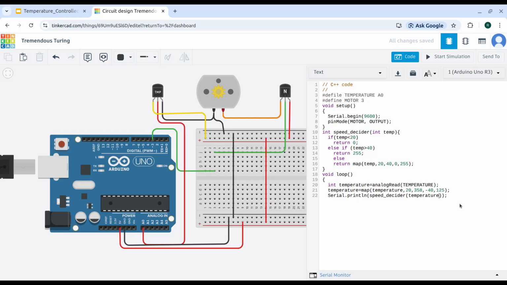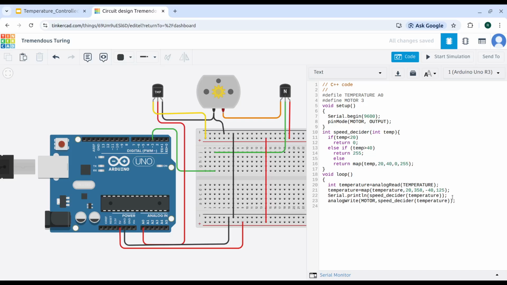Then analogWrite of motor, comma speedDecider, sorry, it should be small letter, speedDecider of temperature.